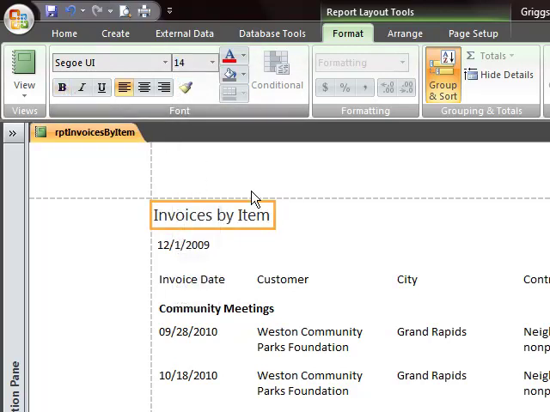I don't want it to be bold, but when you resize to fit, sometimes you have a problem with it resizing too small, so that when you render the report for printer, it cuts off that last letter. So leave room for another letter, and I'm going to center that.